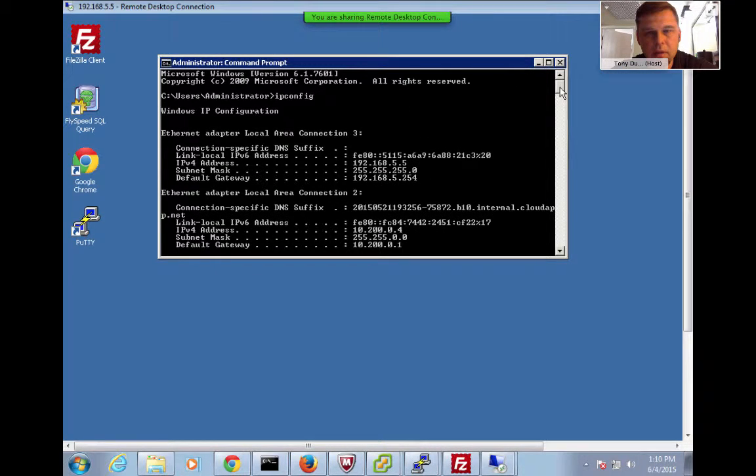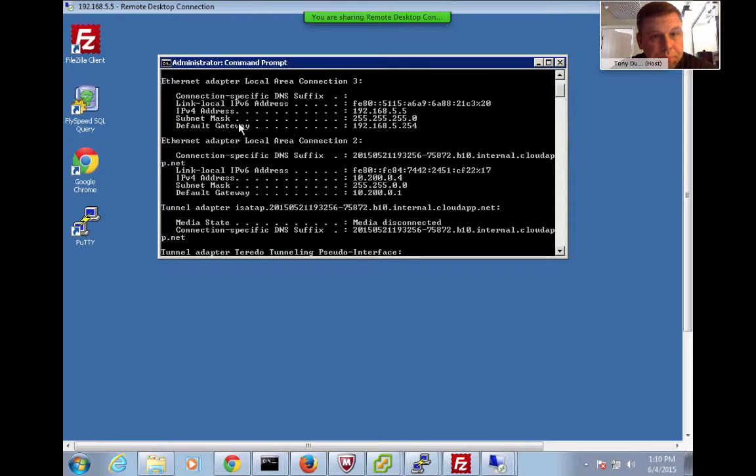All right, so let's take a look at this. Our current IP addressing, local area connection 3 is a 192.168.5.5. This is the actual IP address that we remote desktopped in from our enterprise data center into the customer's Intercloud Fabric shell or bubble that exists in Azure. Here's our gateway and the virtual router, so we can route between VLANs.